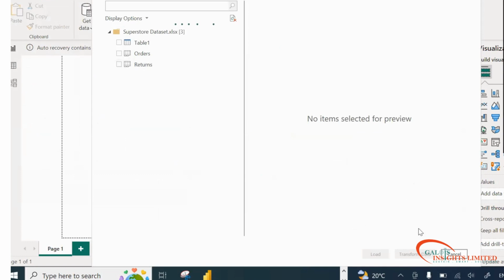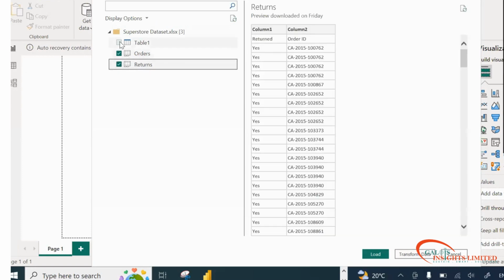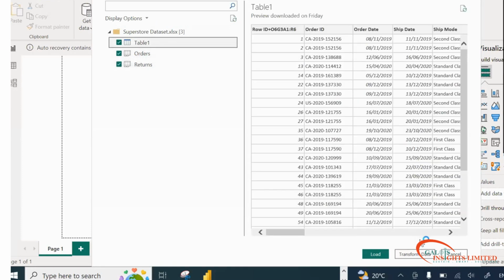So amongst these, there are these tables. Do we select all of them? Of course. But why don't you start? Because there are three sheets.